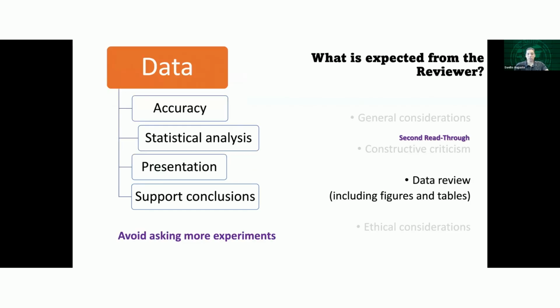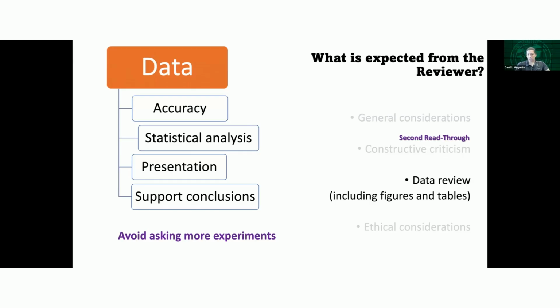The same thing happens for the data presentation. Is the data accurate? Are the statistical analysis and the statistical approach appropriate for this manuscript? Is it well presented? And most importantly, is the data supporting the conclusions? Can I go to the figures, the tables, and see that they're consistent and they are all supporting these conclusions? If it is, great. If it is not, why not? Is there something missing? Is there something that should have been done differently?